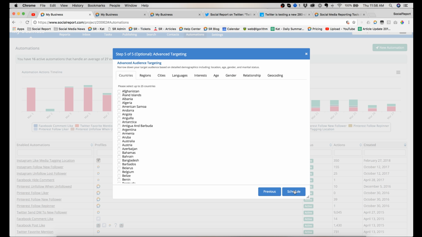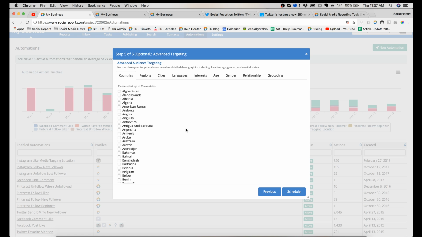Okay, next. And then here we also have the advanced audience targeting. So it works the same as the organic targeting options on Facebook. It basically gives you the ability to organically target your post towards a specific segment. So if you want to increase, for example, the chances of people seeing your post in their newsfeed, you can use organic targeting. So you can target a certain country, a certain interest. It's really up to you.